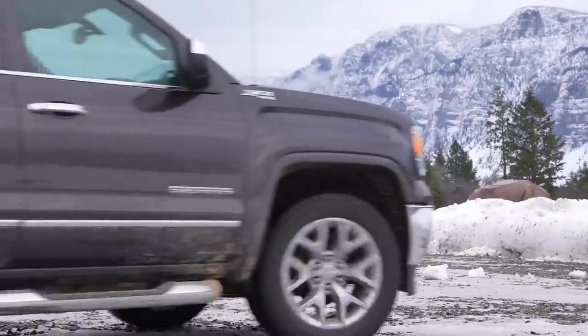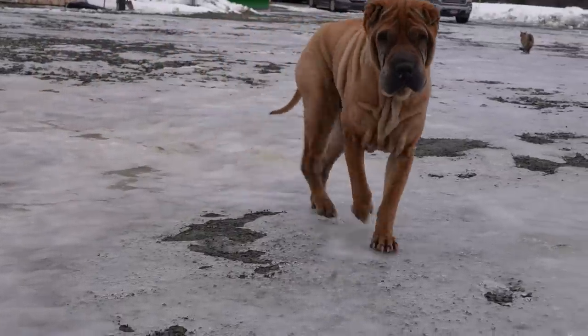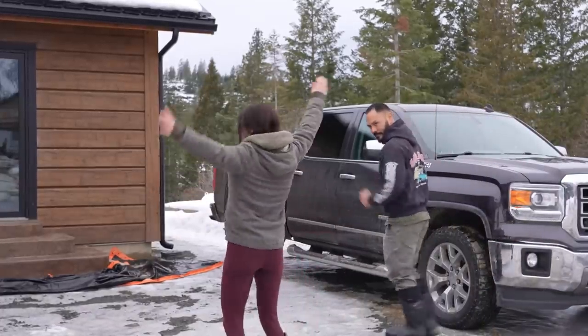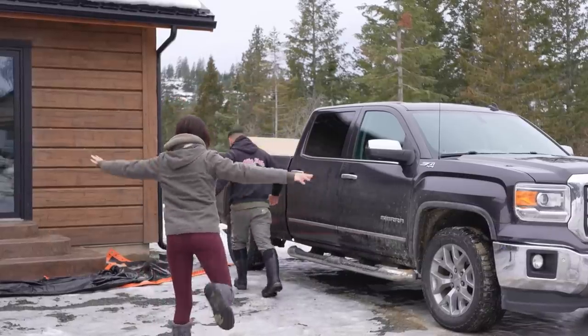Following a record-breaking Arctic blast where we had temperatures as low as negative 20 and a whole lot of snow, we are now in a bit of a thaw, so we have a slushy, icy mess on our hands. We are not going to be tackling any outdoor projects this week. However, we have an indoor/outdoor project that we've been waiting to do, and we're really excited to finally get that done. It's a full tear-out.